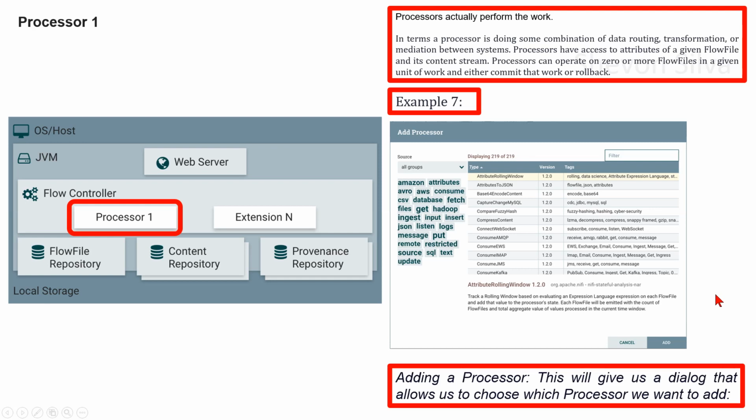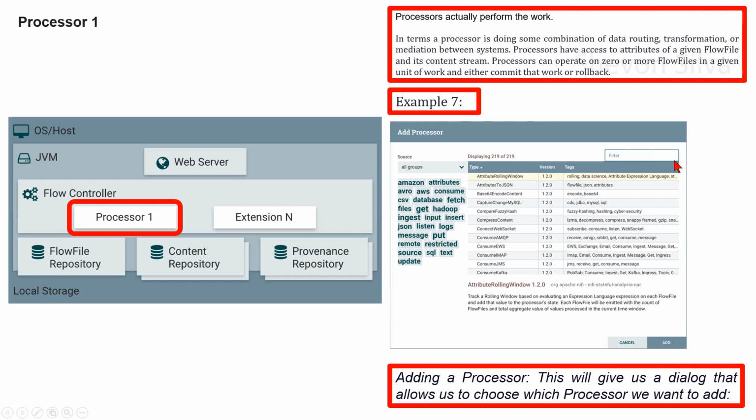When the developer creates a processor, that developer can assign tags to that processor. This can be thought of as keywords. We can filter by these tags or by processor name by typing into the filter box in the top right corner of the dialog.